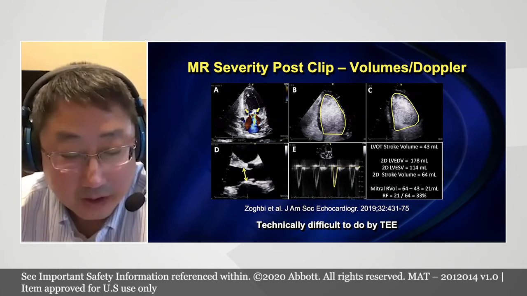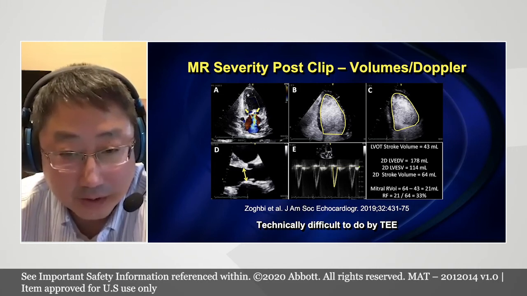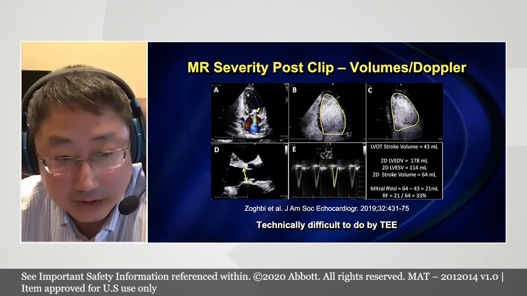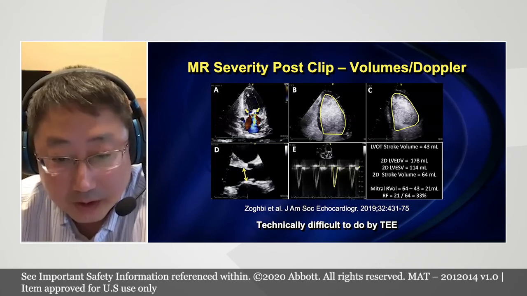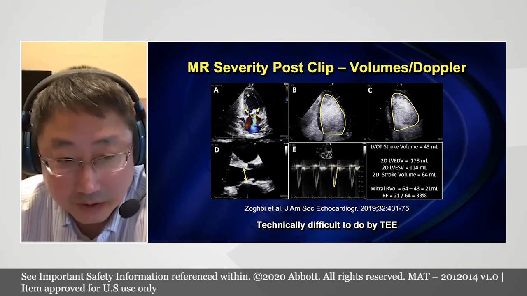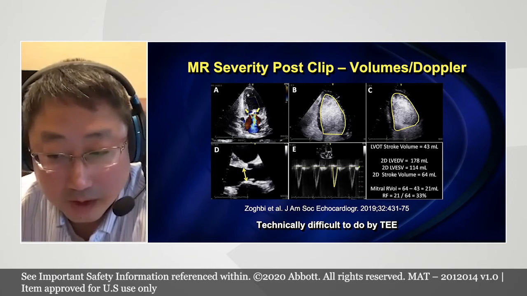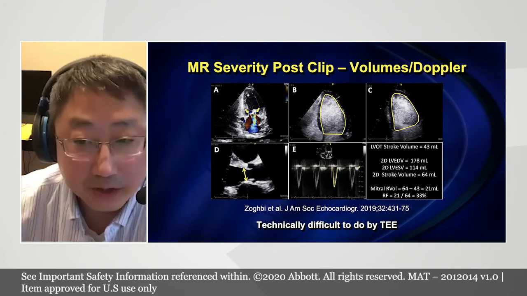Another quantitative technique is the quantitative Doppler. And this can be done on all the routine measures of echo in follow-up. You take the biplane volumes and calculate the difference in systole and diastole, and then you get your stroke volume through the LVOT, which is standard, and then you can subtract the volumes. You can't have any significant aortic regurgitation, but in the absence of significant aortic regurgitation, this will give you a relatively quick mitral regurgitant volume and regurgitant fraction.